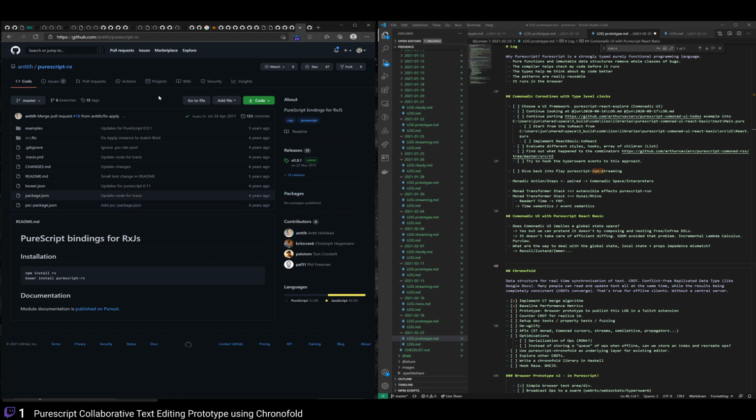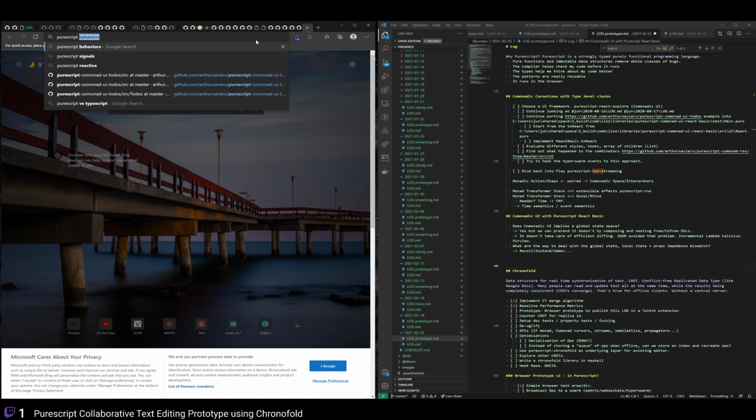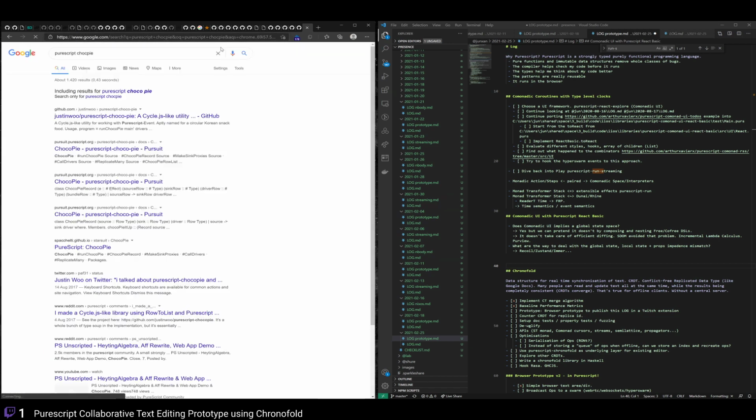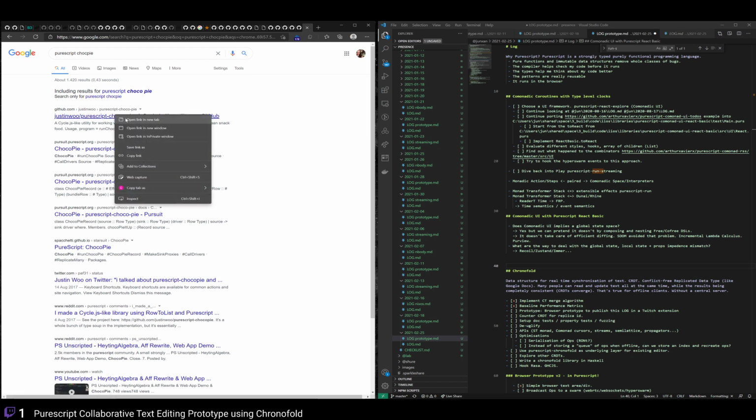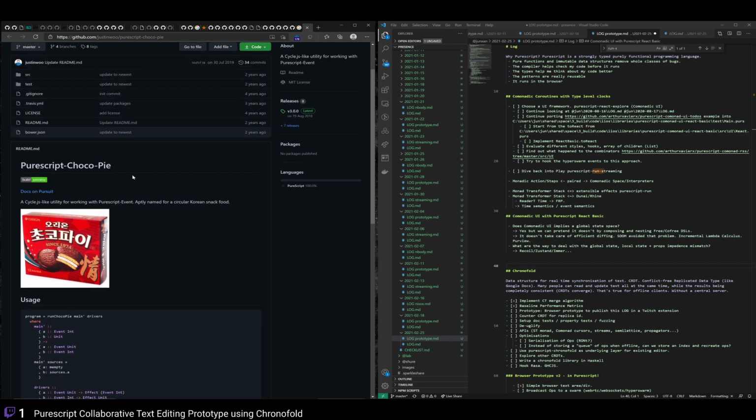Yeah, so the reason why I was bringing Purescript Cycle.js up is because of the gentleman who's developed a number of things, Justin Wu, quite an important contributor to the Purescript ecosystem. And he developed a variant of Cycle.js for Purescript.